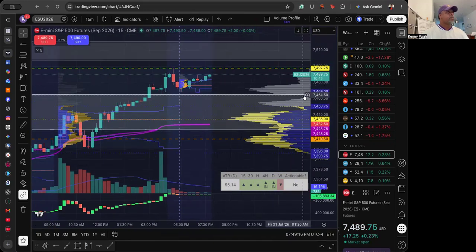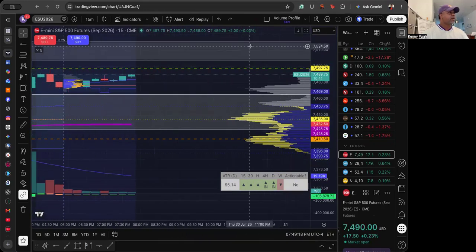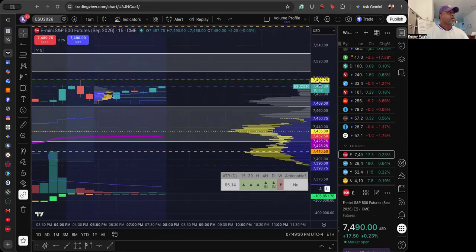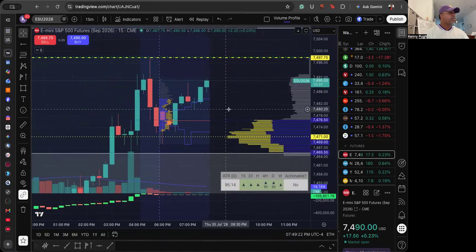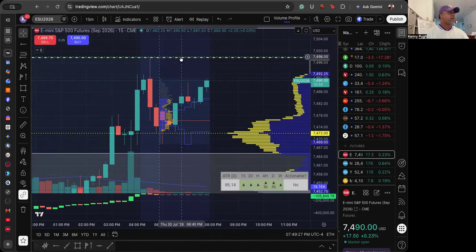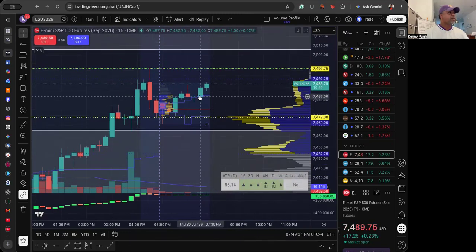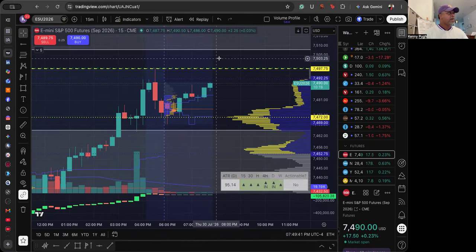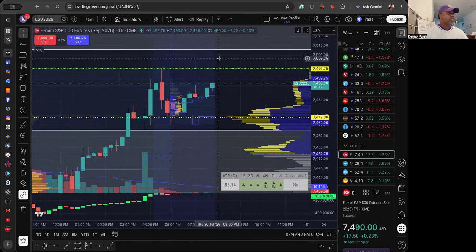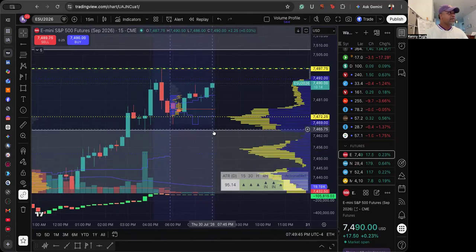So we're approaching Asia, and this will be what I'm looking for and observing on the ES charts. So I'll be looking for something to occur here because this is a previous day high. I'll be looking to see if there's some kind of reaction here. If not, the next level to the upside would be here where the high volume area has been identified. I'll be looking for a reaction at that particular area, or if price decides to come down here.